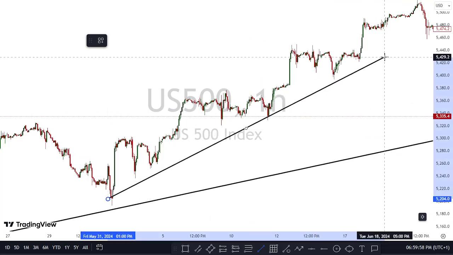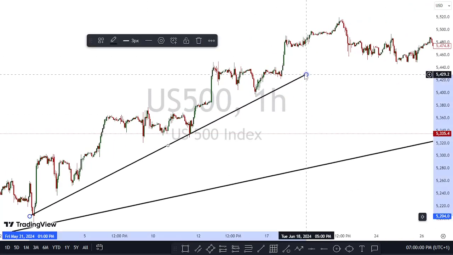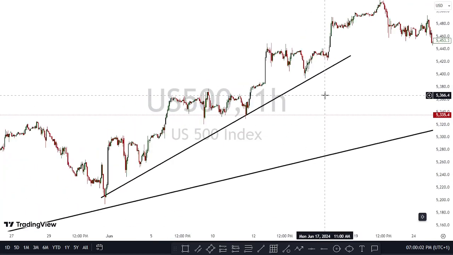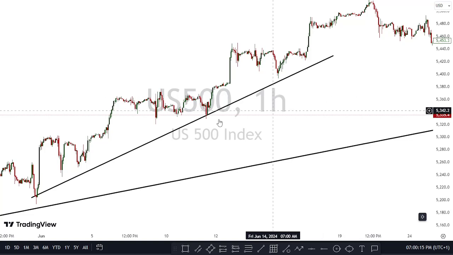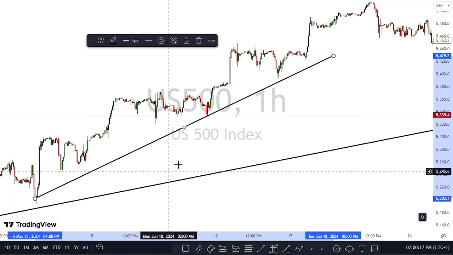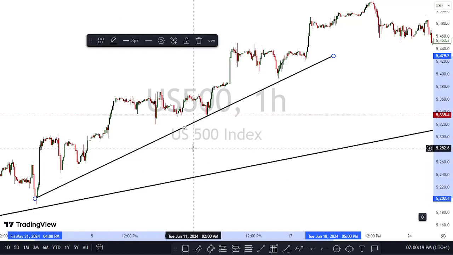See that? So now you guys might be asking, how do you draw it? Do you draw from the...? Some of you might be asking, maybe seeing people draw from the wick of the candle, or is it from the body of the candle? The idea is just anyone. Just make sure that if you're starting from the body, the rest should be the body. If you're starting from the wick, the rest should be the wick.